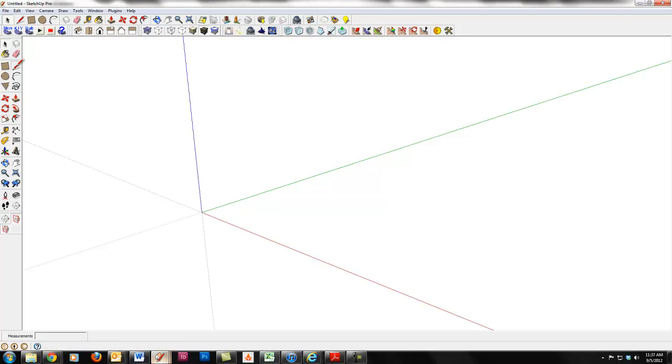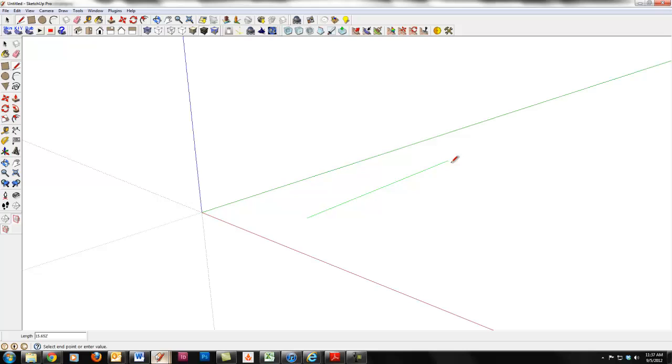So here's the line tool. And the important thing to remember about SketchUp is it doesn't know where in this whole 3D space you are. So we're going to use these axes to help us draw lines in the correct direction. So SketchUp knows where the line is going and where we want it to go. So I'm going to click Draw. I'm going to click on this as an inference. And when it turns green, we know that we're headed out in the green axis.